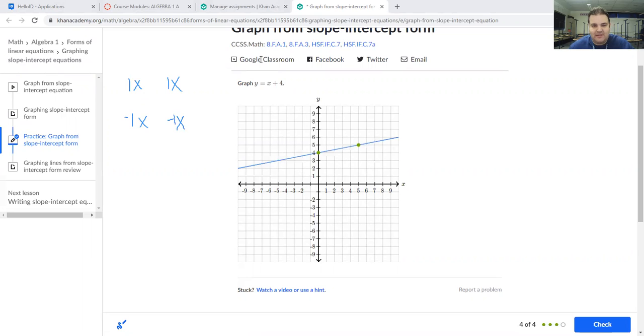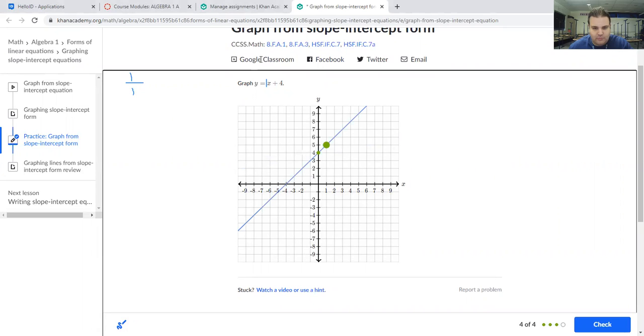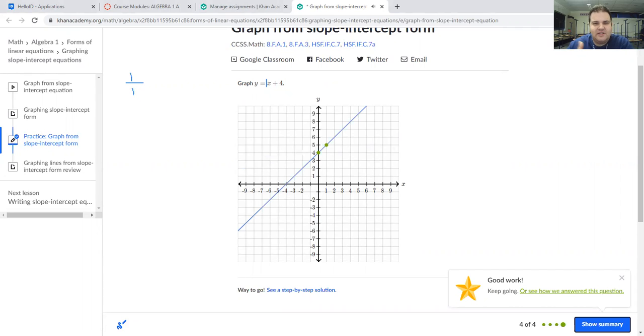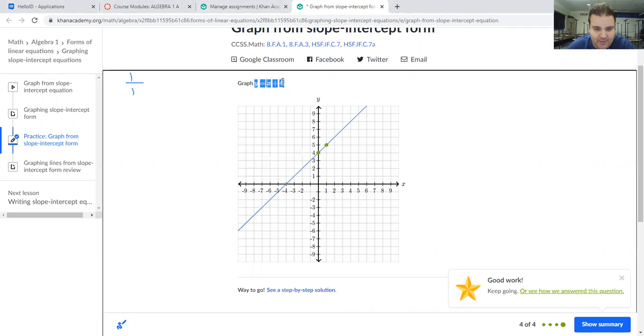So when you see something like this, you know that this is actually a slope of 1, which is a rise of 1 and a run of 1. So your change in y is going up 1, and your change in x is going to the right 1. And that would be the line right there. Every now and then you'll see a slope of 1 or negative 1, and it may confuse you at first, but it is what it is. If all else fails and you really do not know what to do, you can always copy it, open another tab, go to Desmos, graph it, see what it looks like, and then use that information to compare and come back.